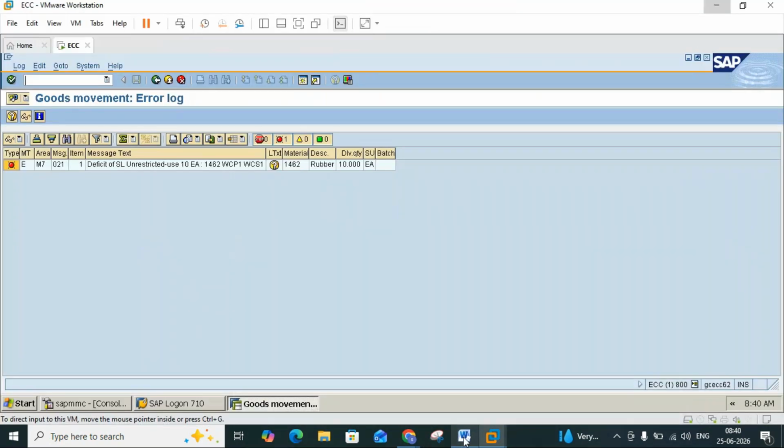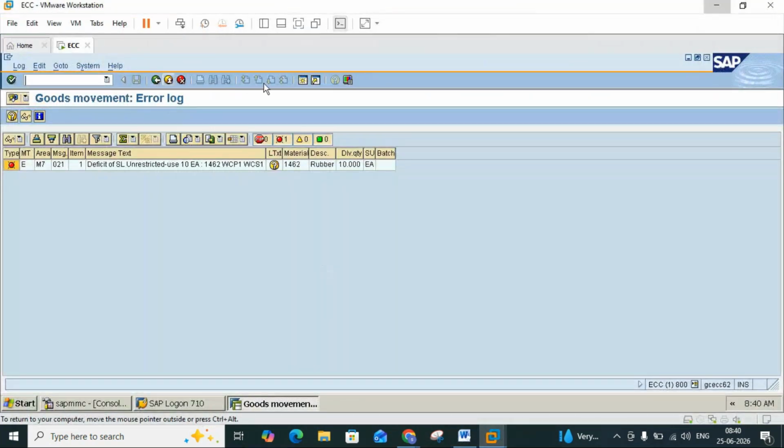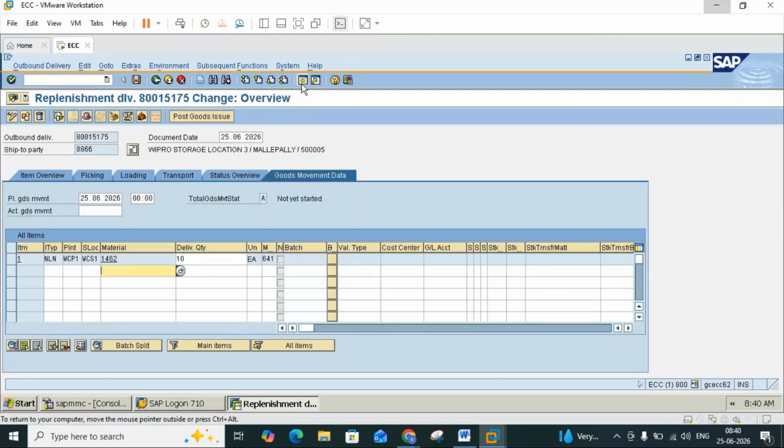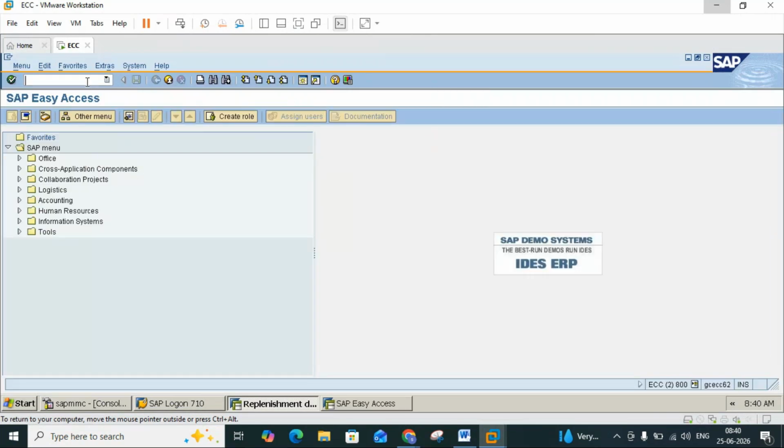Because stock is not there. So I'm going to MB1C. What I will do, go back. I'll open another session, because if you check the material, what is our material? There is no stock at all, right? If you check in ME22N, what is our material?